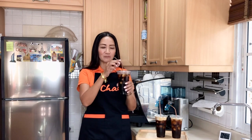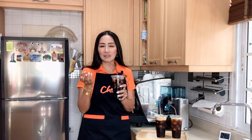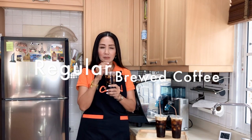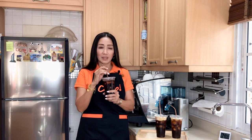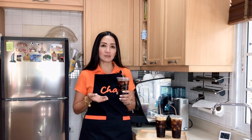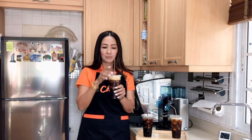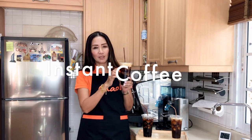Let's start with the first one using regular brewed coffee. If you don't have Thai traditional coffee, you can use any coffee of your choice with the French press brewing method — I showed that in a previous video — or you can use cold brew method as well. Mmm, refreshing! The bitterness of the coffee is balanced by the sweetness of the vanilla syrup. You may replace the vanilla syrup with simple sugar syrup, or skip it completely. Now this one is using instant coffee — instant coffee gives you a lot of foam on top, so it looks very attractive.